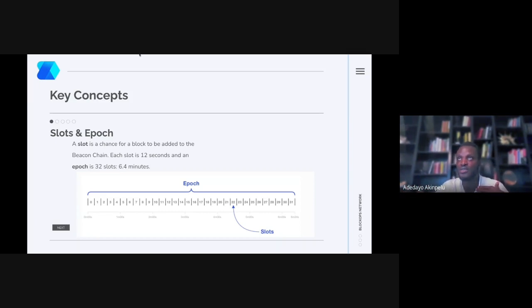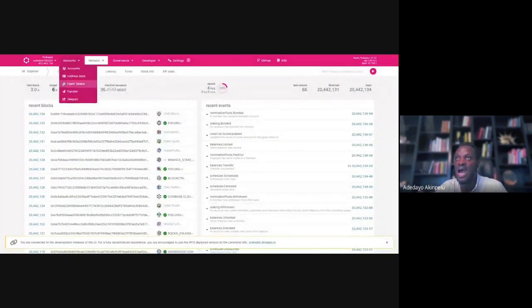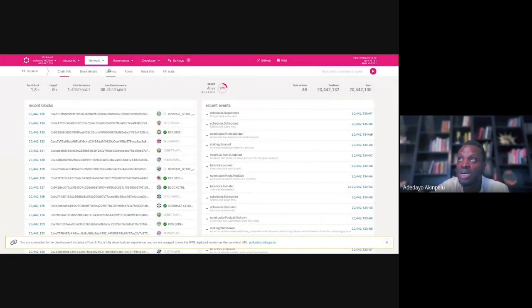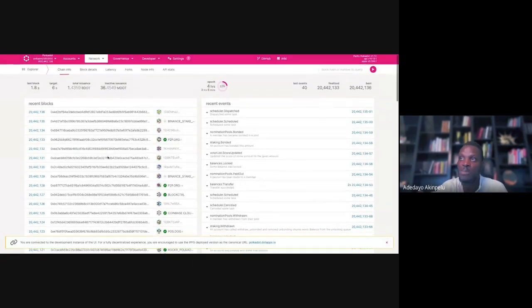To now illustrate this further with our Polkadot, you now see that at this epoch, for example, for every 4 hours, how many blocks or how many transactions are pushed to the blockchain network or are validated on the blockchain network? That is what epoch and slot means.